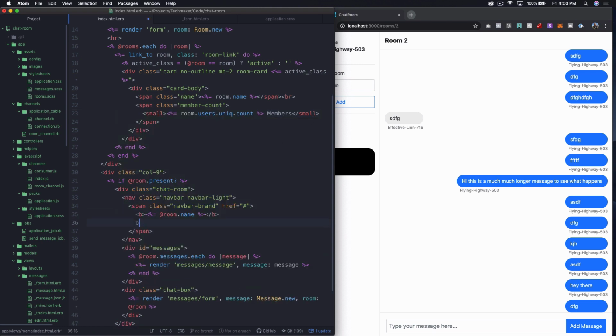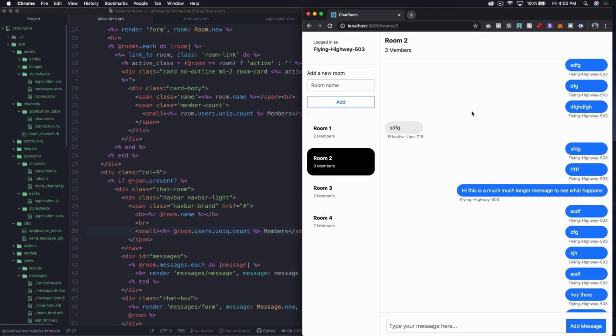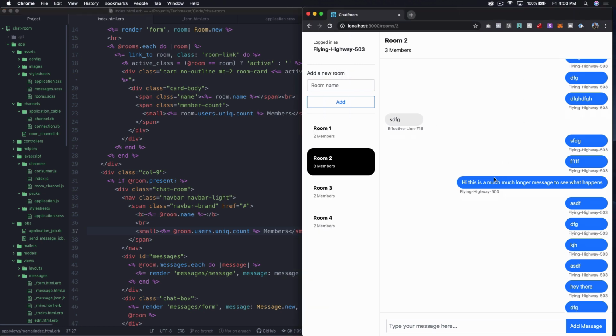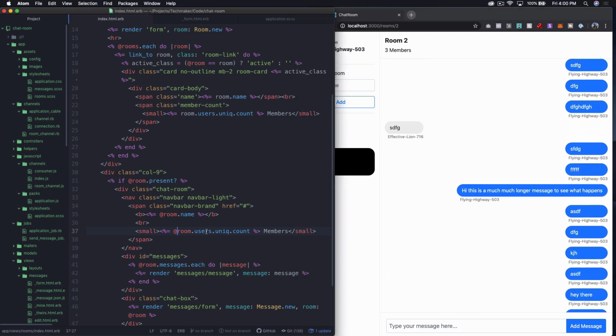Whoa. Let's see what this does. I need to make that at room. That may not look good, or it may take up too much space. It may mess up our work there. No, I think it's fine, kind of.